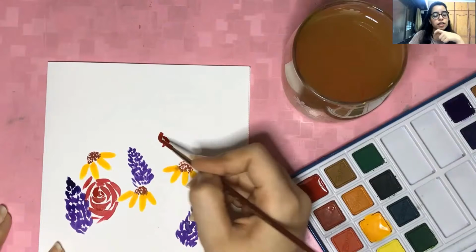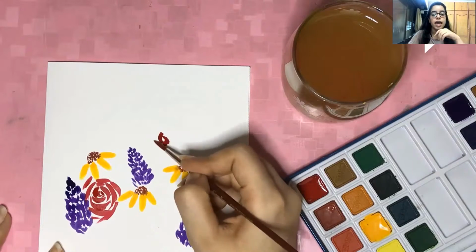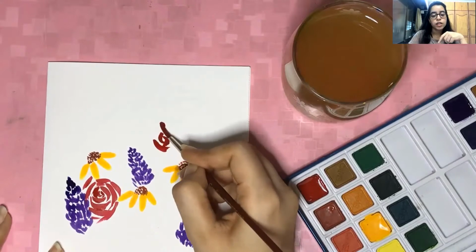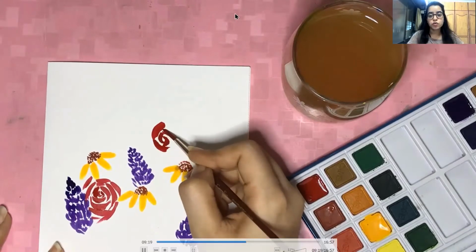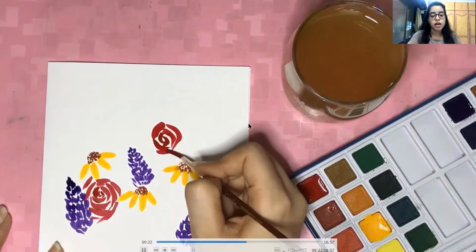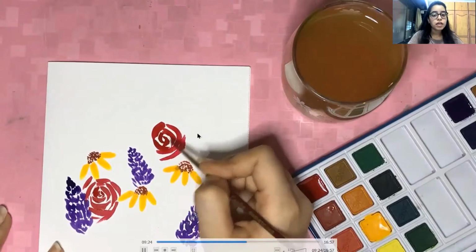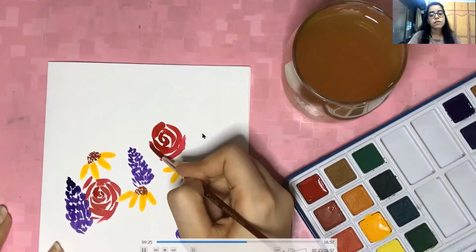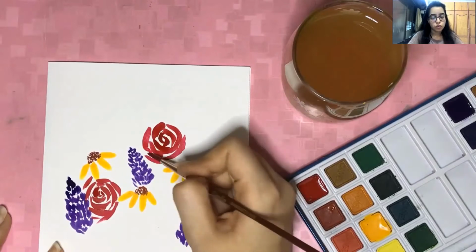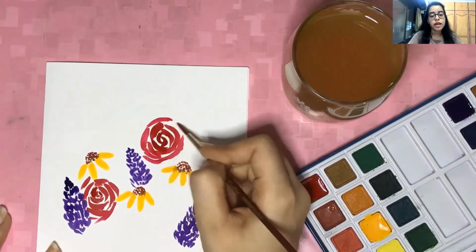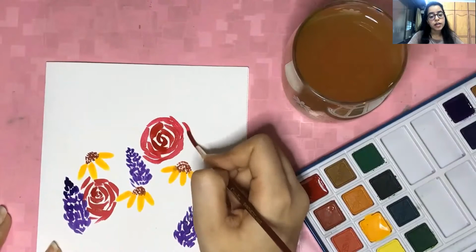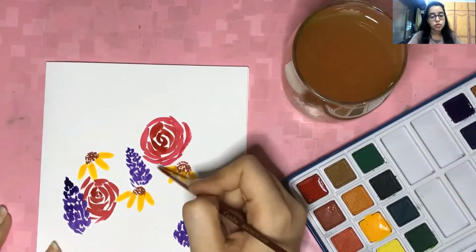And then we create slightly larger or longer C strokes around it. So consider this to be the center of the rose, and just around it, we create these C strokes. We keep repeating these C strokes till we get the desired size of the rose. Okay. And as you can see, I do not overlap the C strokes.